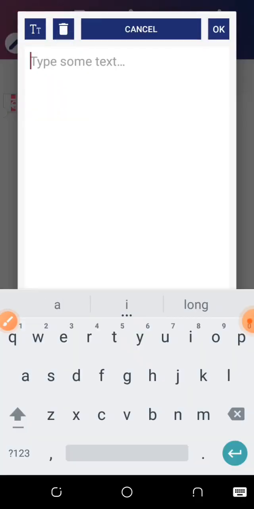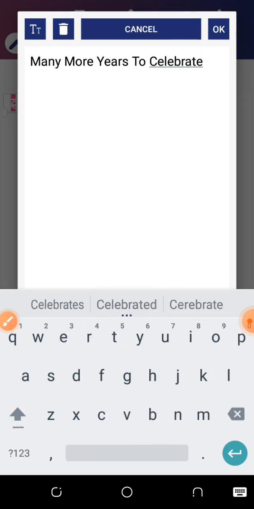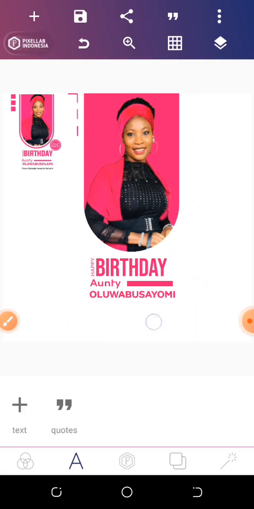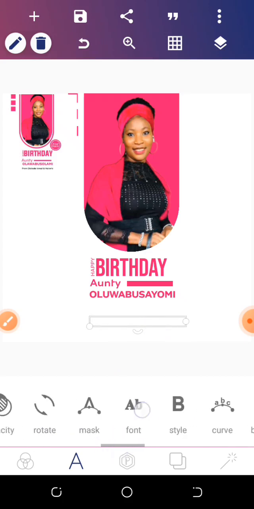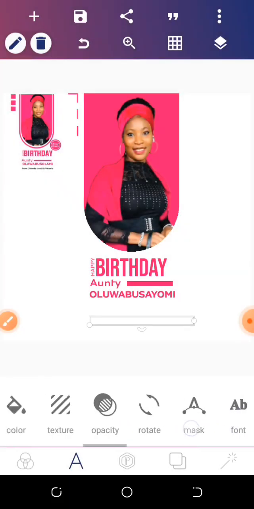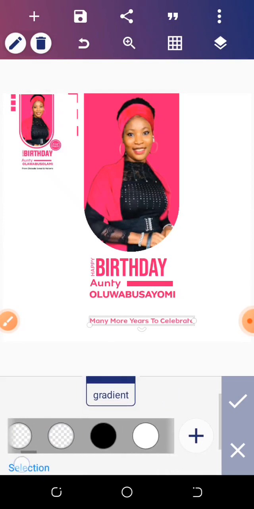Now we are going to use most of the elements there, the texts rather. Change the font to the medium. We'll change the color as well. Make it a black color right here.